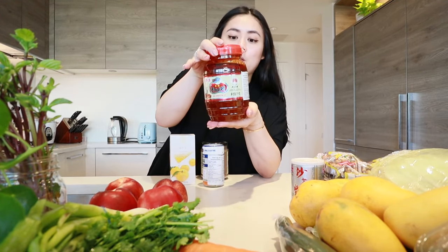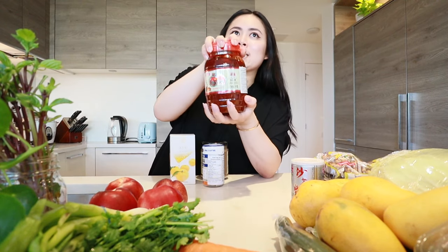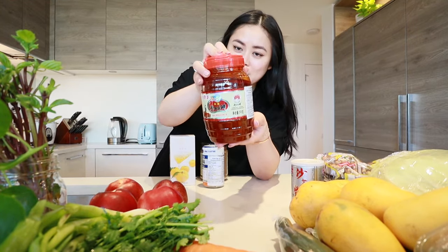The only douban sauce that I love, this is like my go-to condiment. I'm actually fully out of it, so I stocked up on a big one like this. This can last in the fridge probably around 3 months or so. I usually use it for Taiwanese beef noodle soup, marinated meat, mapo tofu. You always use spicy douban sauce.